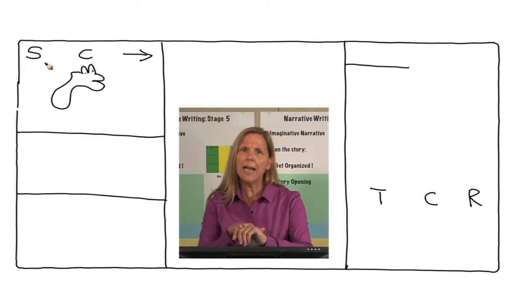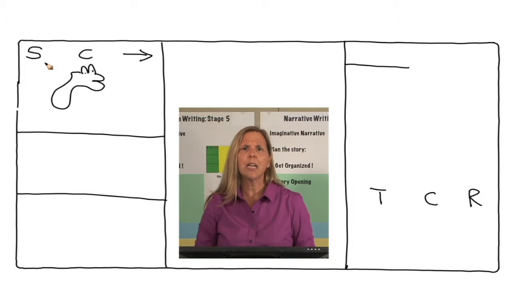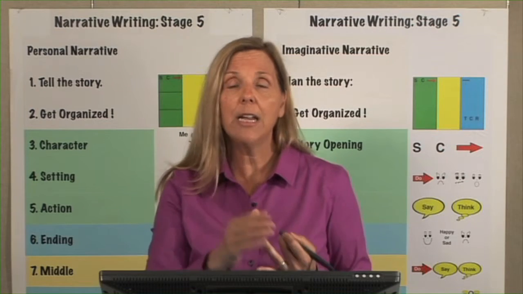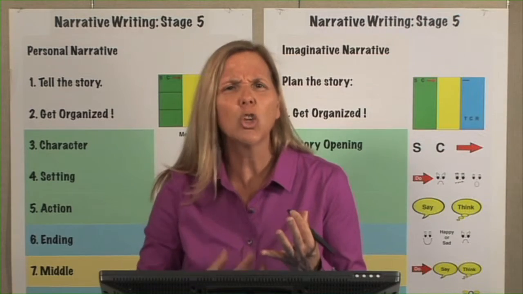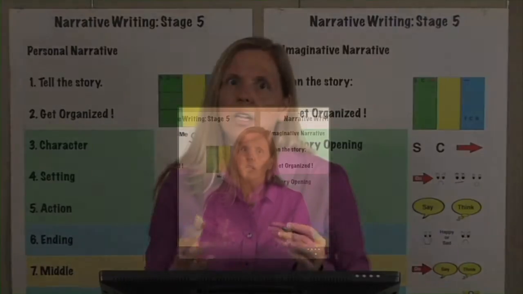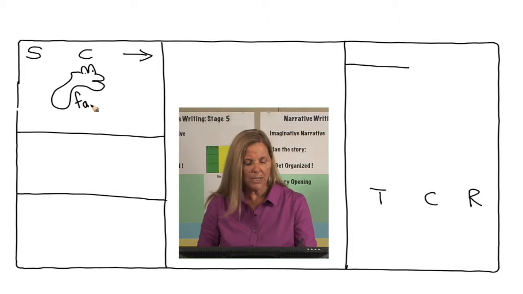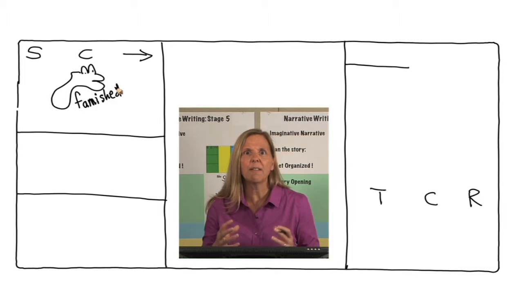So when will this story be happening? Then where will it happen? Well, let's go back and think about the snake. Before we decide on the setting, let's think of what kind of character this snake is. We could say the character's appearance. What does the snake look like? We could go ahead and talk about the snake's personality or how the snake feels right at that moment. Why don't we go to feel? Maybe the snake is really hungry, famished. So let's write famished. And I know that later we will go back and write describing words, but right now we're planning our character, and our character is hungry, famished.